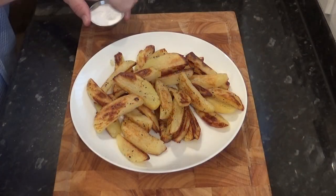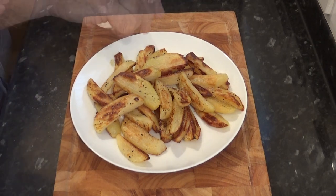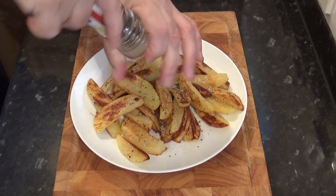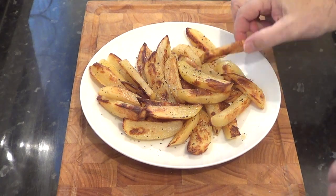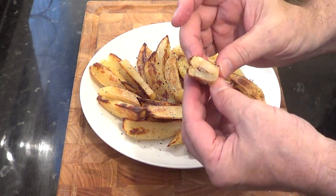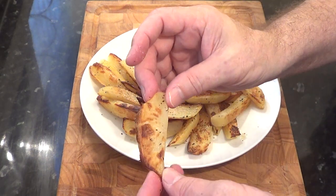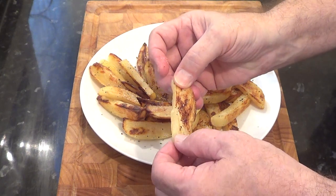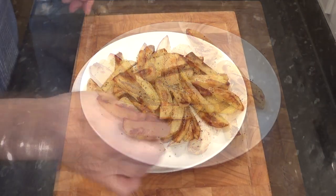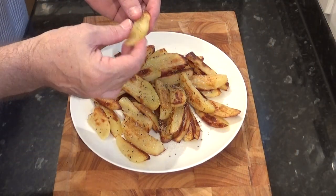Before tasting, I'll give them another seasoning of salt and freshly ground pepper. When you break one open, you'll see the potato inside is light and fluffy and well cooked. That's down to the parboiling earlier. And as I already knew, they taste fantastic.